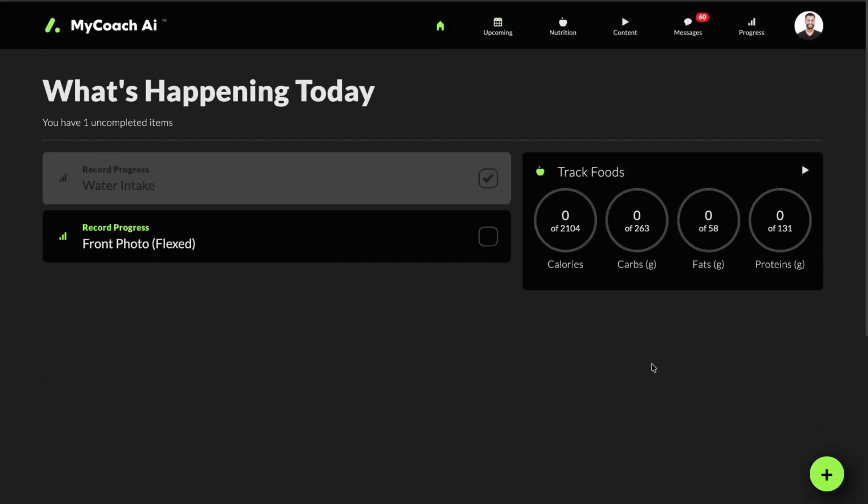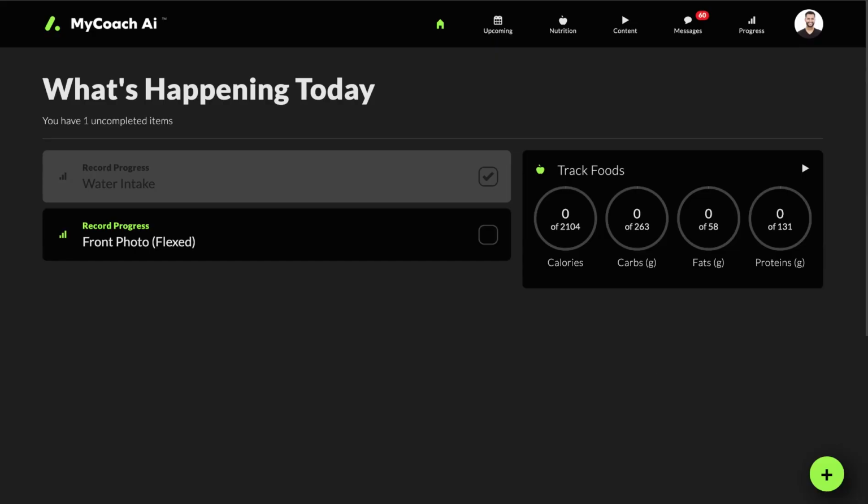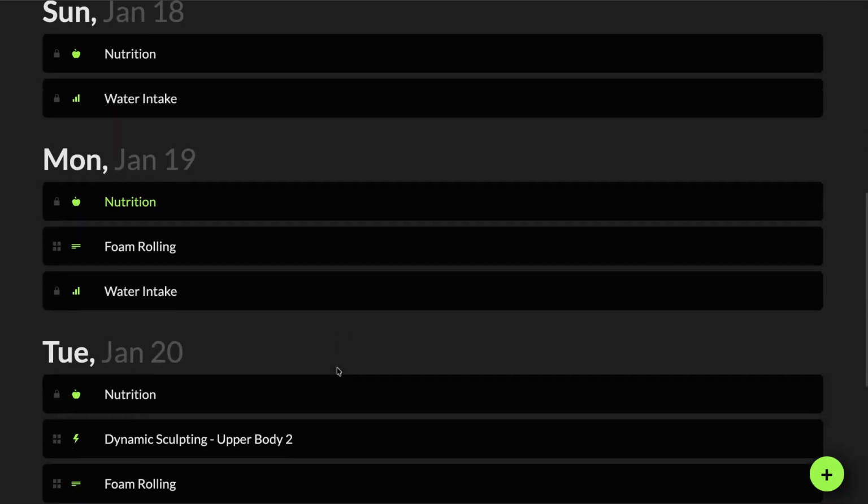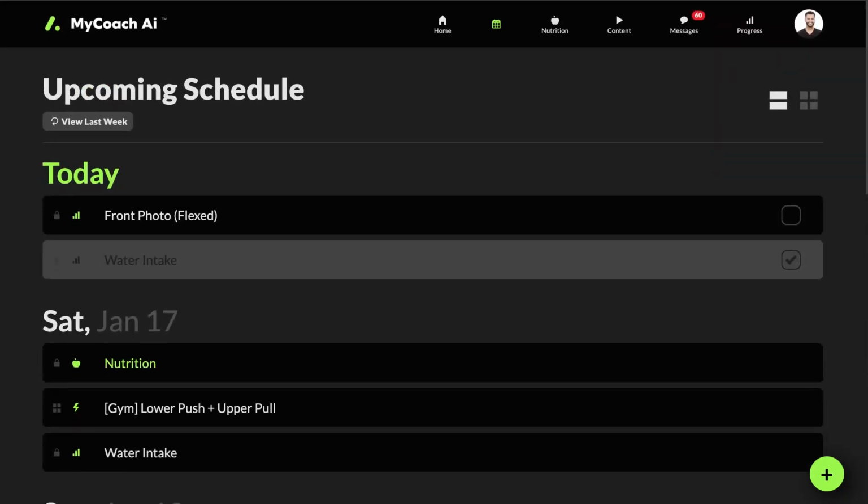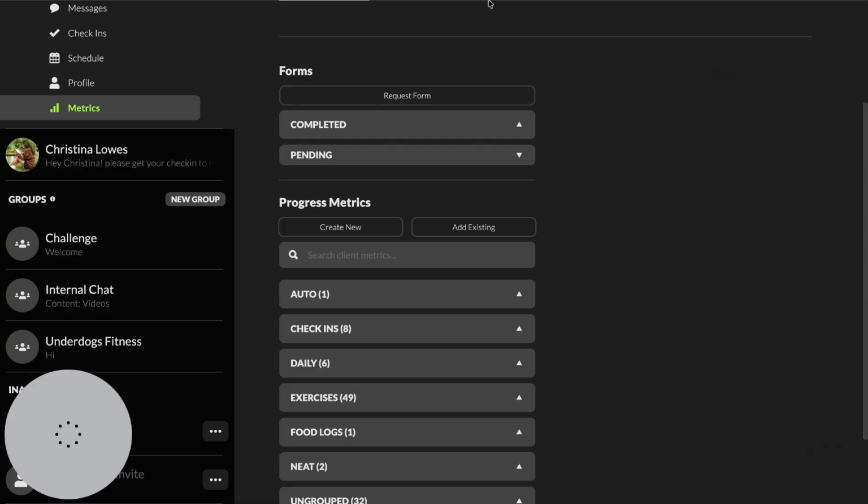So very intuitive. Now, those are just a couple highlights and a basic overview of the client side. But the most important thing that I want you to take away from this is that we make it very, very simple for them with these checklist style views and showing them only what's necessary. You can shrink down the client interface to the bare minimum stuff that's absolutely needed for your coaching and leave out anything that you don't want to be in there. That's completely fine. And of course, you have it very intuitively in tracking goals towards circles, completing them, and completing checklists by days coming up as well. That is the main focus here, the main takeaway, and how we designed the client side to be very simple to follow, very convenient for you, and very convenient for clients, of course.